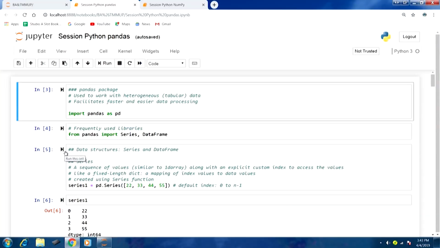As you might be familiar from other NPTEL courses, Business Analytics and Data Mining Modeling using R Part 1 and Part 2, we typically deal with matrix format, tabular data, where each column represents a different kind of variable. It is the Pandas package which helps us work with those kinds of data, facilitating faster and easier data processing.